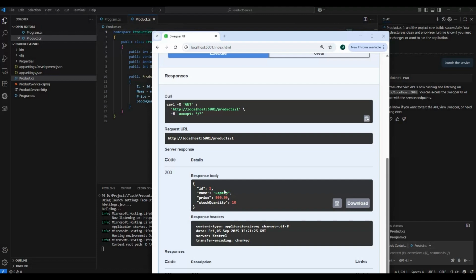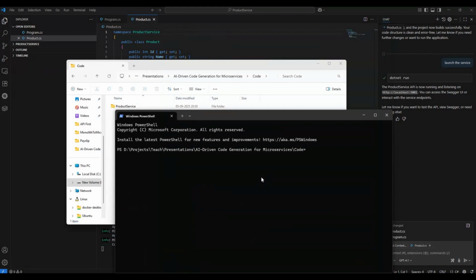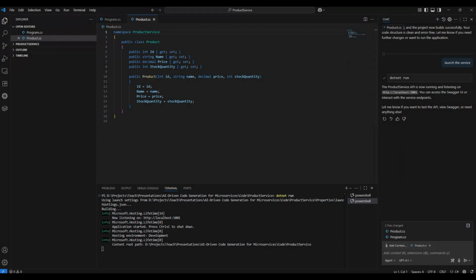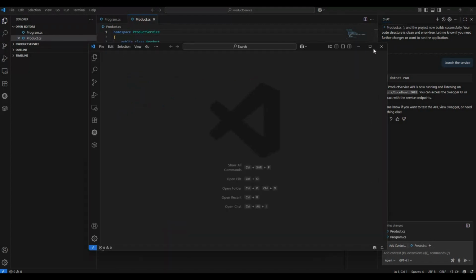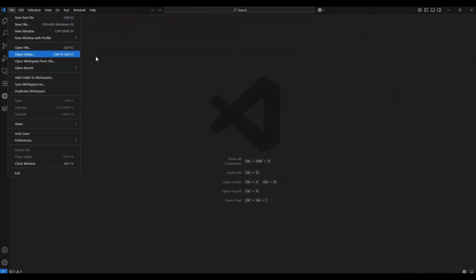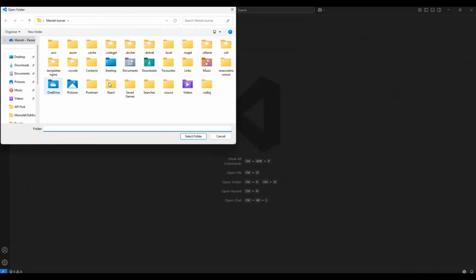We'll create another simple service, an order service, and see how they can communicate with each other. In the terminal, we'll do an order service creation, and then we will open that in another Visual Studio Code. So we'll launch another Visual Studio Code, and in this one we will open the order service. So open folder, and we go to that folder.